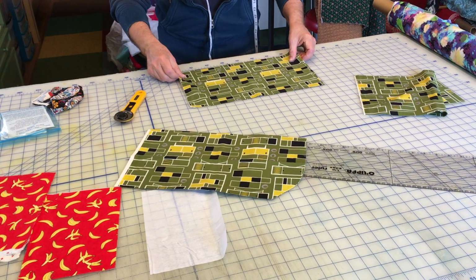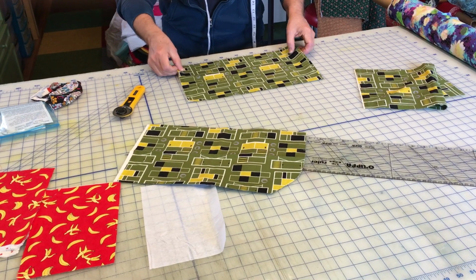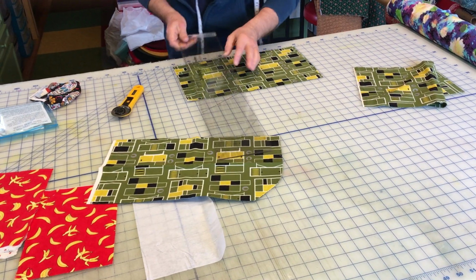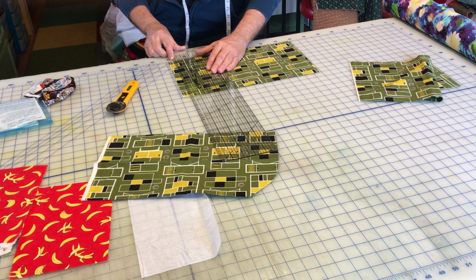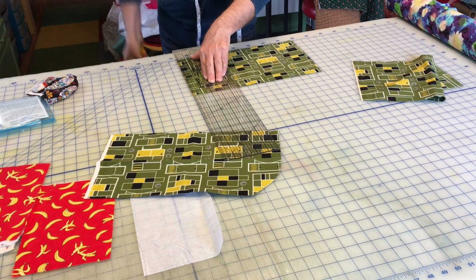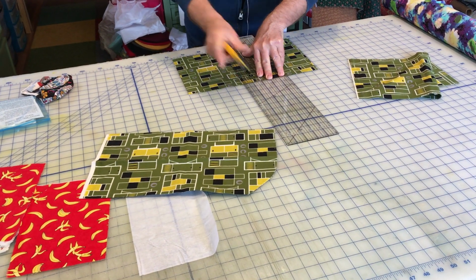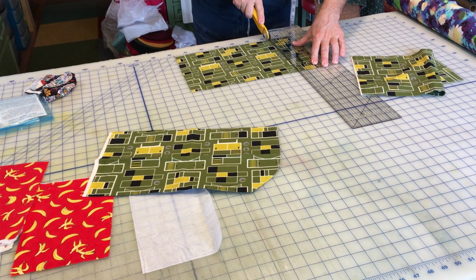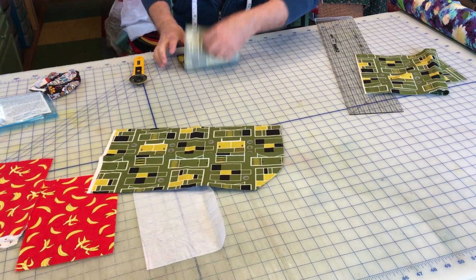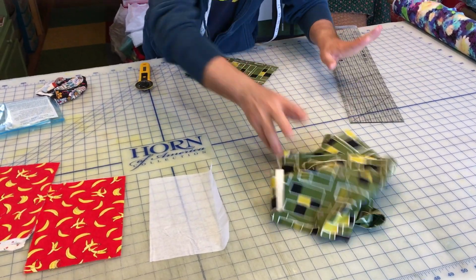I'm going to take this selvage and extend it past my pink 6-inch line so that I can cut that selvage off, because I already know that I've got 2 inches of scrap I can work with. So I'm going to make the first cut, throw the scrap under, move down to my 6-inch, and throw this scrap away or save it for a quilter, and put these aside, and I'll get those later.